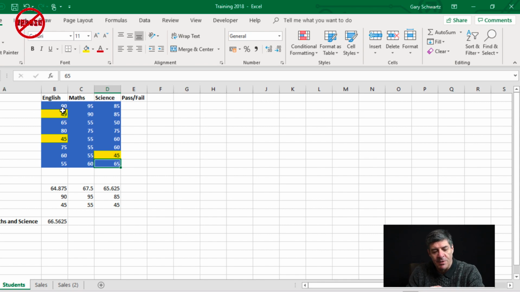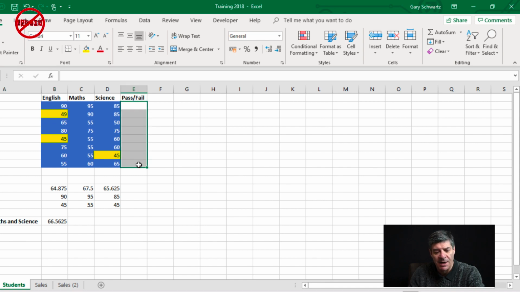So that's what you can do here. You can easily change that. You can set up whatever rules you want, and it doesn't have to be simply greater than or equal to. You can use other functions as well and other calculations. So you could use IF, and on this occasion we're also going to use one called AND, and OR.